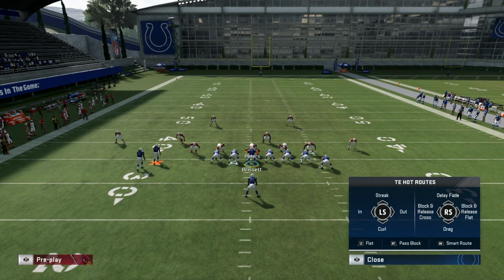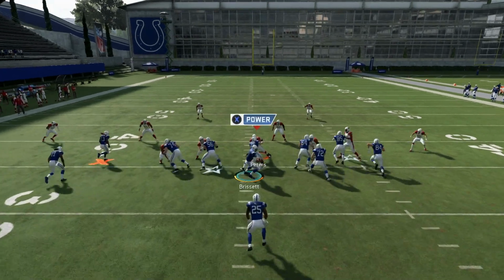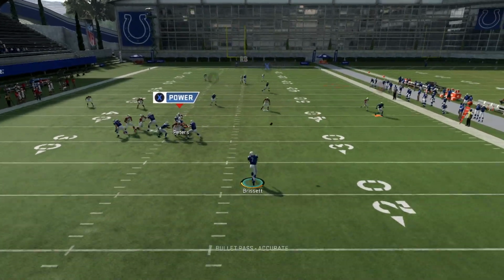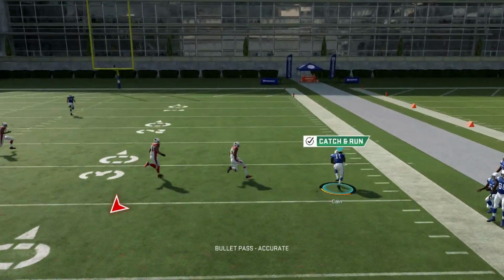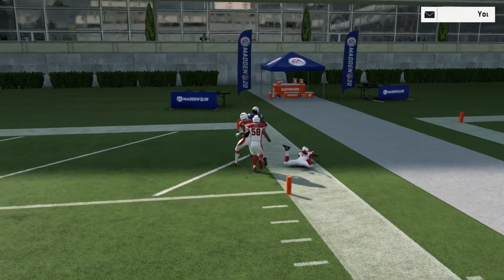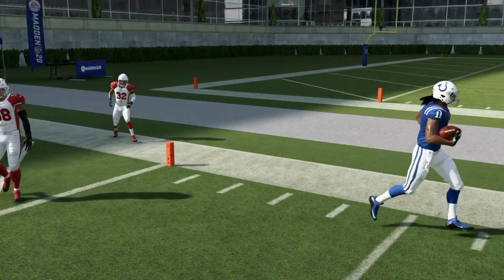B on a drag. Let's put A on a curl for this one. RB on a streak. Hike the ball here, and gonna hit X wide open on this crosser route right now. Just pass that to the right, and I'm actually gone for a touchdown right there with the easy crossing route. So this play is so unique. There's so many ways to get it open.